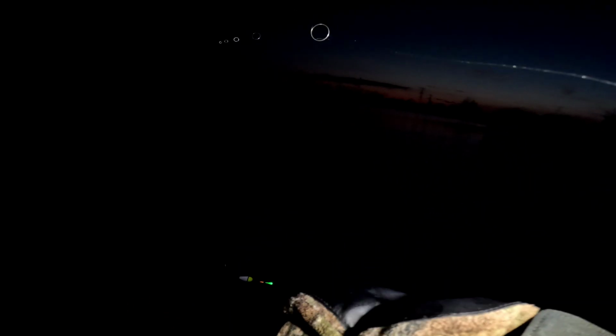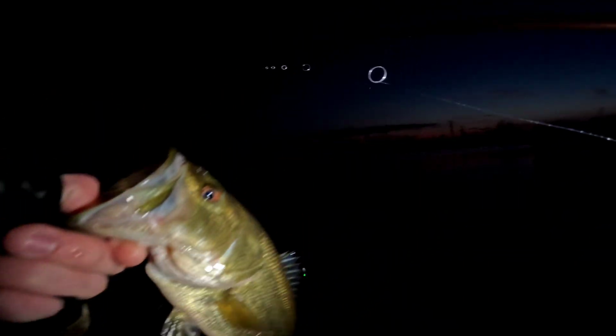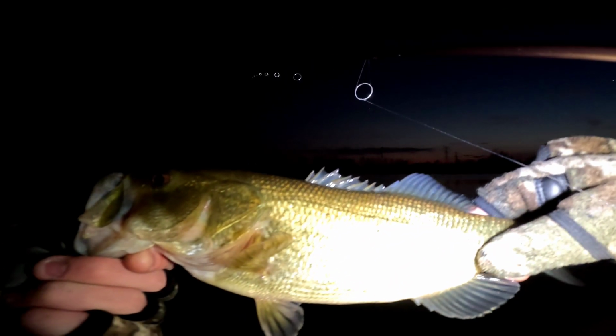Oh, we got a fish. Holy crap. I just twitched my bait, and then all of a sudden the fish was on. What we got here? Walleye? I don't know, it's actually a bass. It's a largemouth bass. It's going ballistic. Believe that. Freaking largemouth bass. Cold water largemouth. And this water is freezing. It's freezing cold.